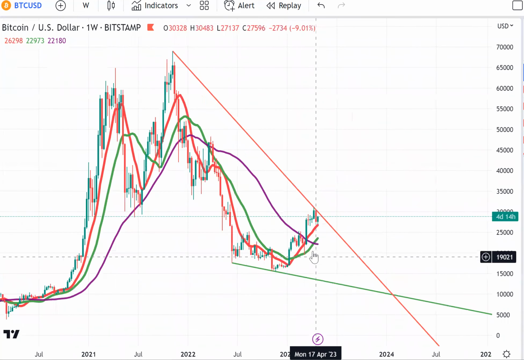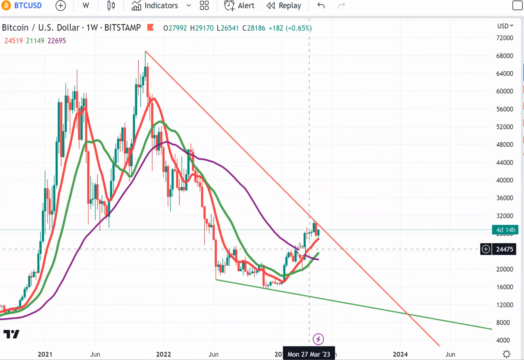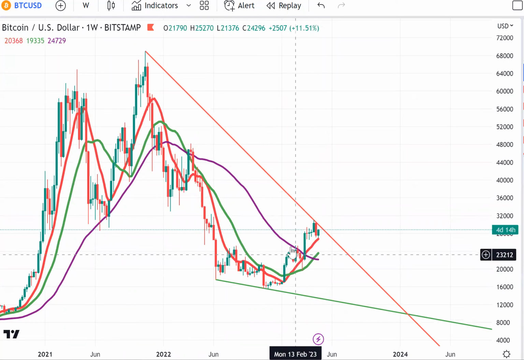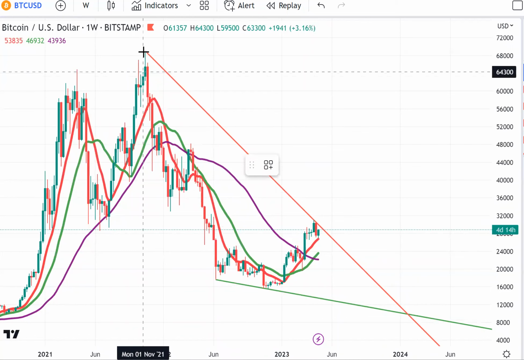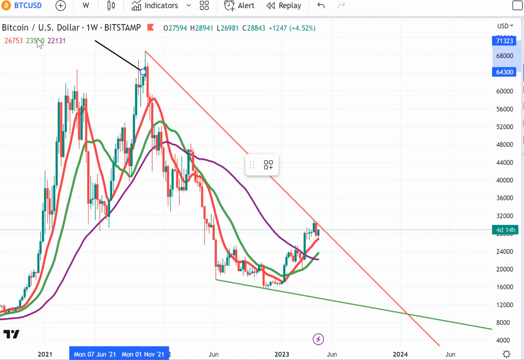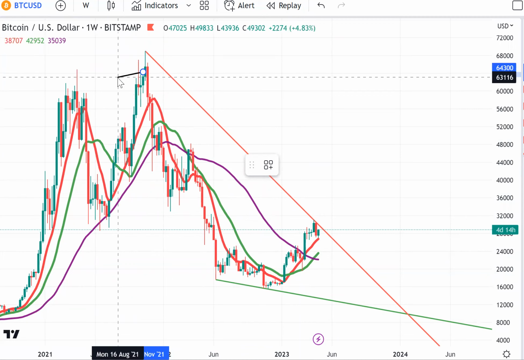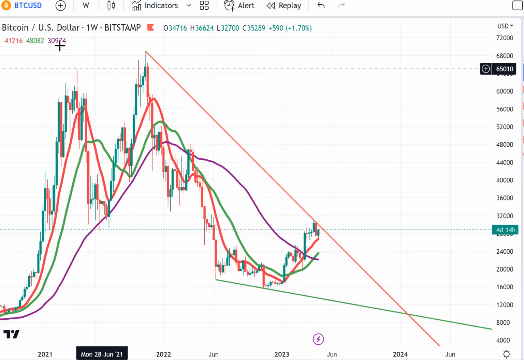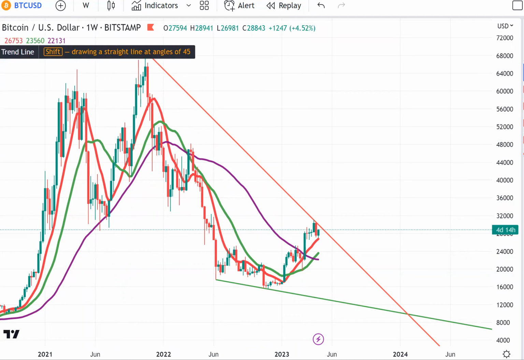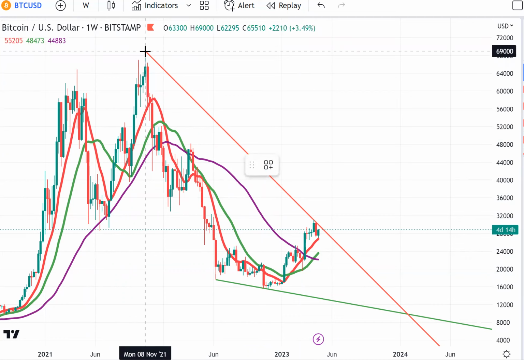We already have a higher high and a higher low. Let me draw you one more trend line. Oh wow, too many lines here. I want to tell you, most likely the bear market has finished. We are in wave one of the bull market, the very, very beginning, I would say.